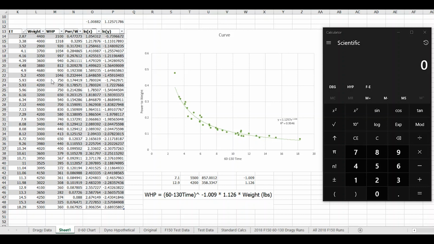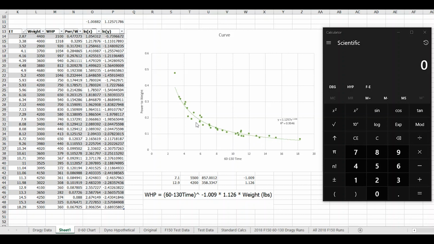and their wheel horsepower. And so of course this data is only as good as the data that people provided, but I went ahead and plotted all those points. That's what these green dots are. And so once I did that, I was able to create a formula of a line of best fit.